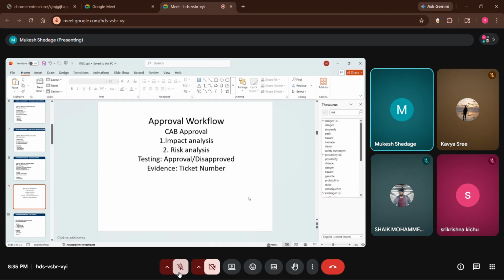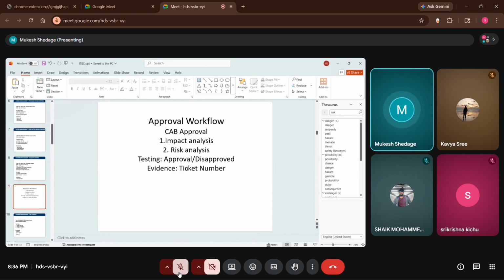Got it? Any doubt in the second stage? The first stage is initiation of the change. The second stage is the approval workflow. Here, CAB will approve or disapprove the change based on the impact and risk analysis of the change. What is our testing? We should see whether CAB has approved or disapproved the change. And what is our evidence? The same, the ticket number.